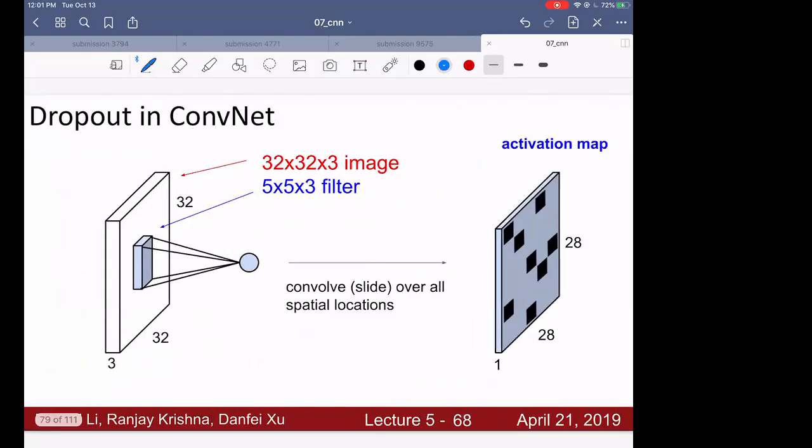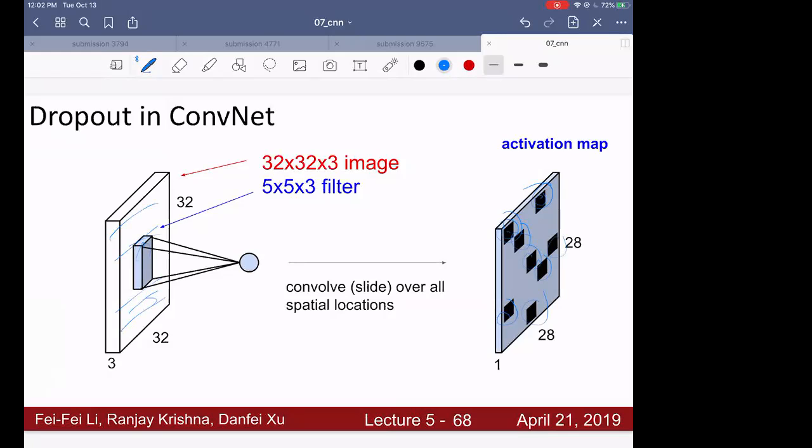And you can actually use that for convnets, actually. So for example, when you slide your filter on the entire image and you obtain a single activation map, you can probabilistically turn off the values in your activation map. Maybe 10%, 20%, whatever. So you can do that. I've read from papers that it doesn't work that well, actually. Partially disabling your activation map isn't really that beneficial.